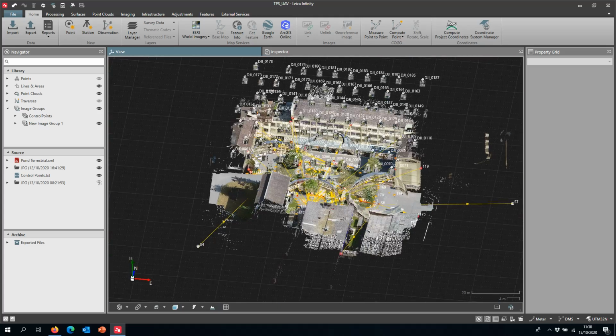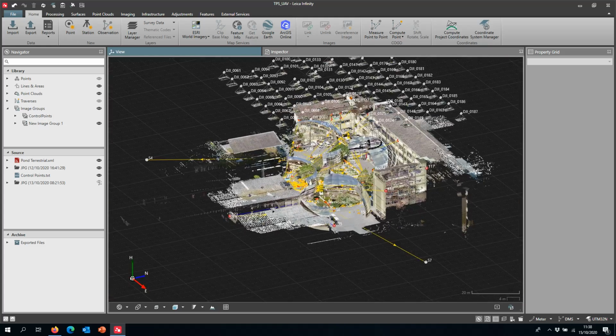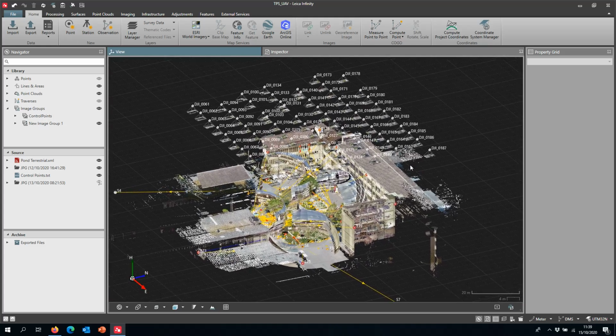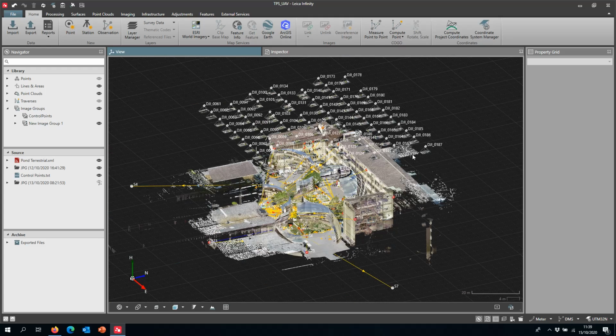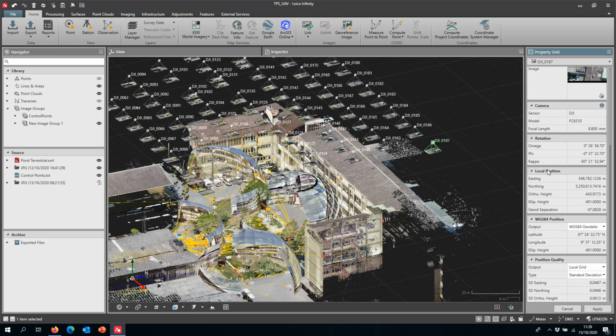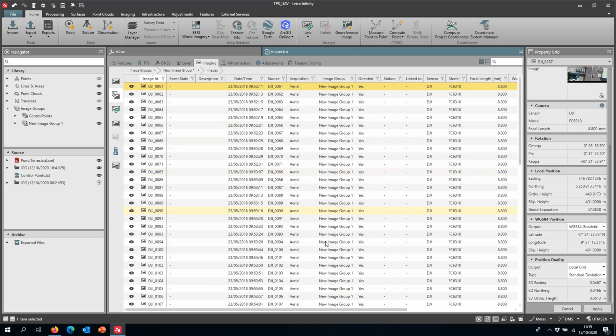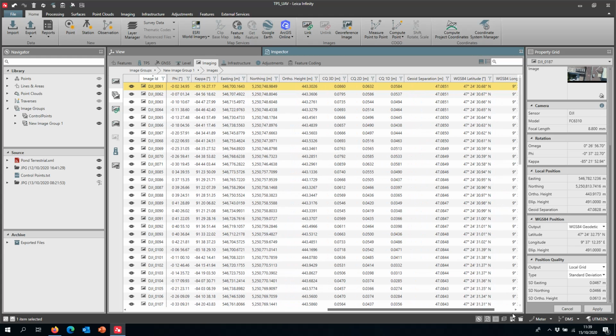Here I'm displaying on screen just what we call the image frustums for UAV data. This is actually UAV data from a third party drone, a DJI drone, but also unique to Infinity, this data, if it's imported and has the relevant standard deviation values applied to it, even from RTK positions or post-processed tracks, or even after readjusting their positions after applying the bundle adjustment in the UAV photogrammetric process, you can actually access all of the information through Infinity.